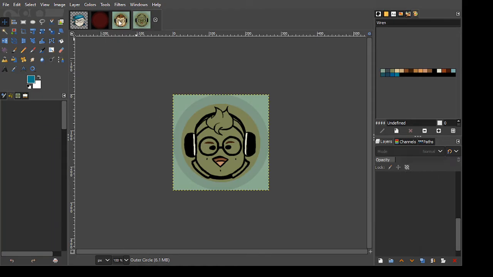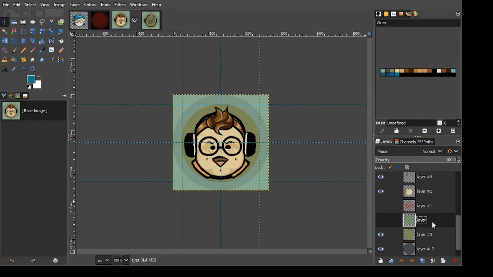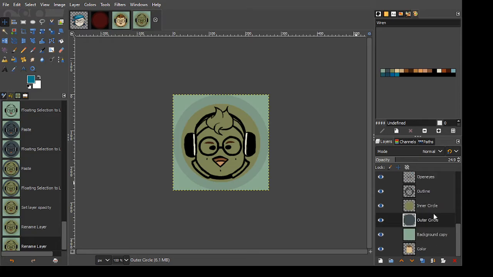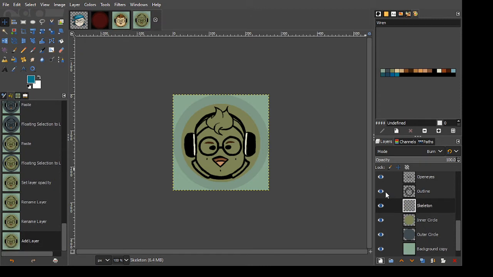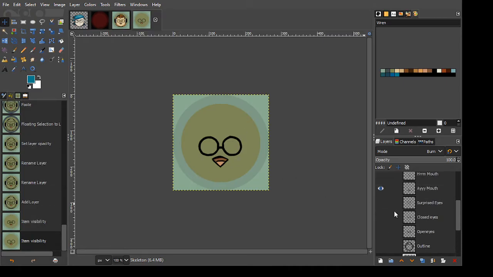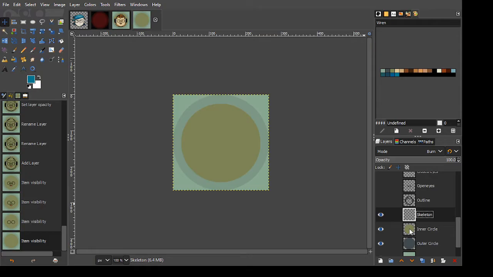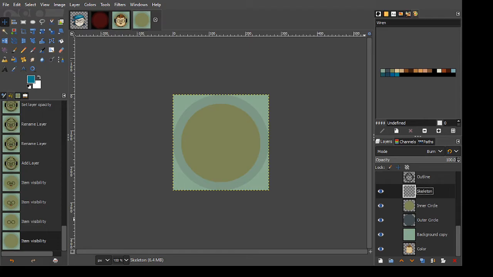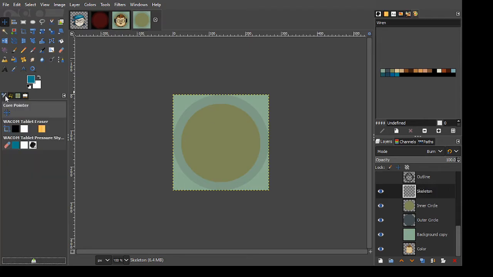Okay, so the next thing we need to do, we do want to have a green layer. And one of the things that I've been doing is just getting way too precious with my green layers. So I'm going to just start a brand new one, and we'll call this the skeleton layer. Because what I really need to do with this particular layer, all right, everybody, I'm a ghost. We are going to draw us a skeleton.